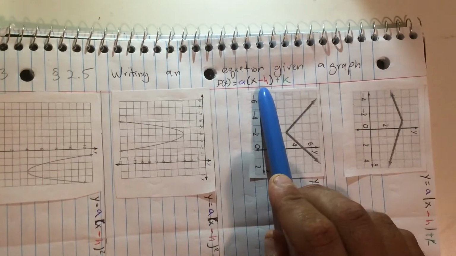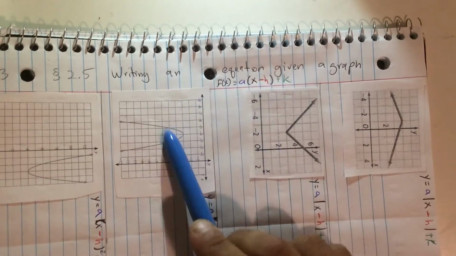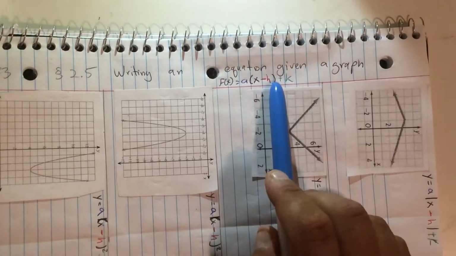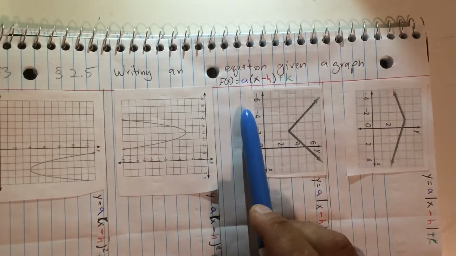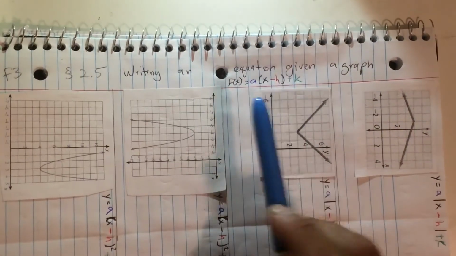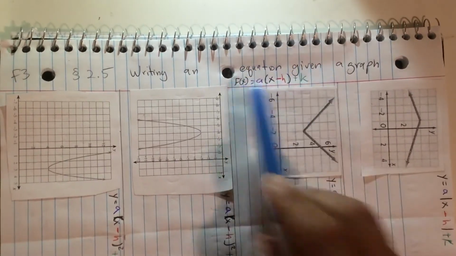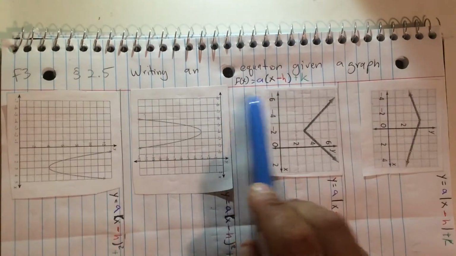And remember, this changes according to what you're doing. So if you're using the quadratic like you're using here, then it would be squared. If you're using the absolute value, then it's going to be absolute values. If you're using the square root, then it's going to be a square root. If you're using the cube root, then it would be a cube root. So this is going to change according to what function you're using. That's why this is just the regular notation.